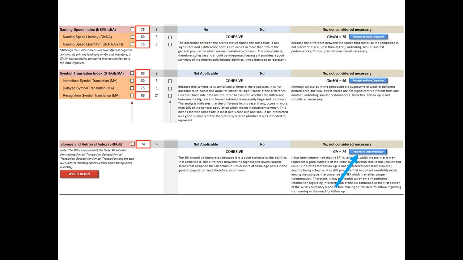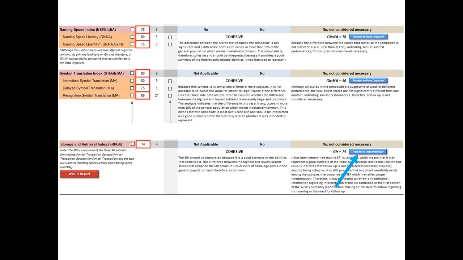Okay, now we come to naming speed index and symbol translation index, cohesive composites. No need to follow up in these areas. Naming speed is a 76, symbol translation index is an 80. Now, the storage and retrieval index is made up of both of these indexes. So storage and retrieval is naming speed plus symbol translation.